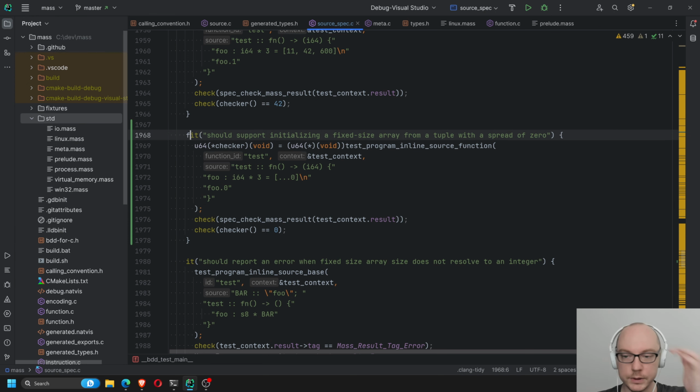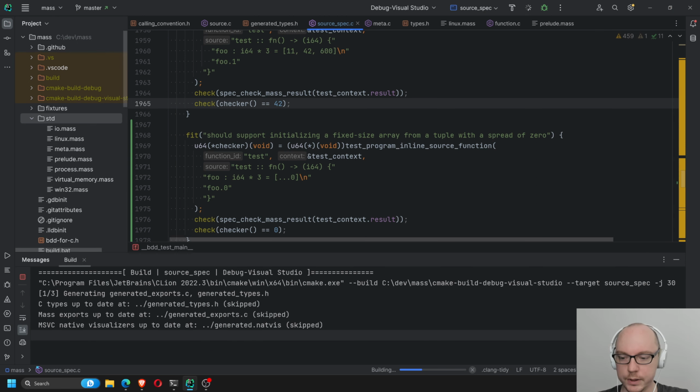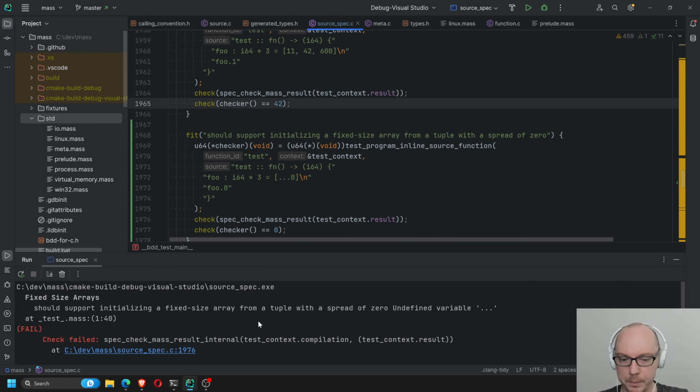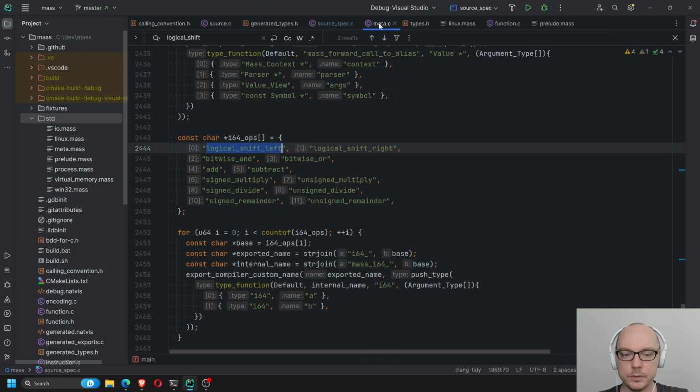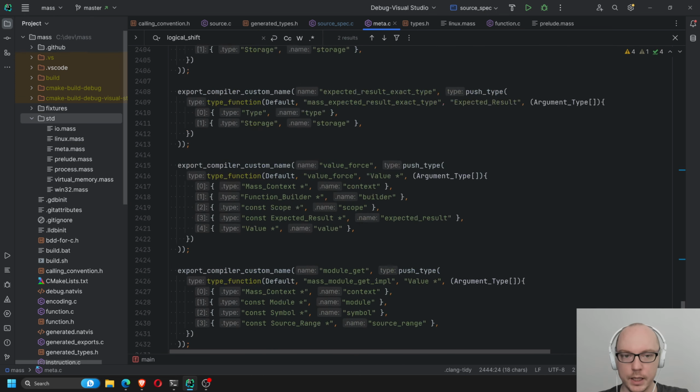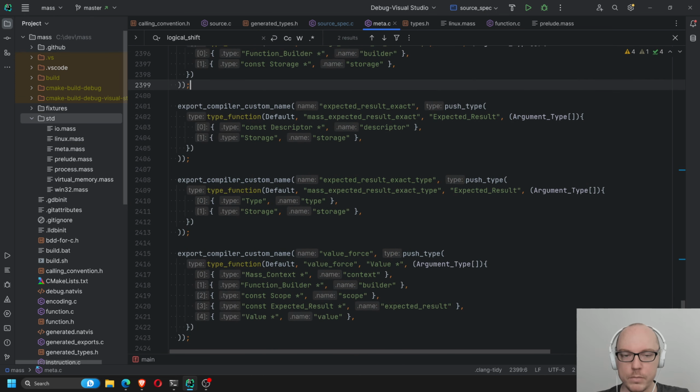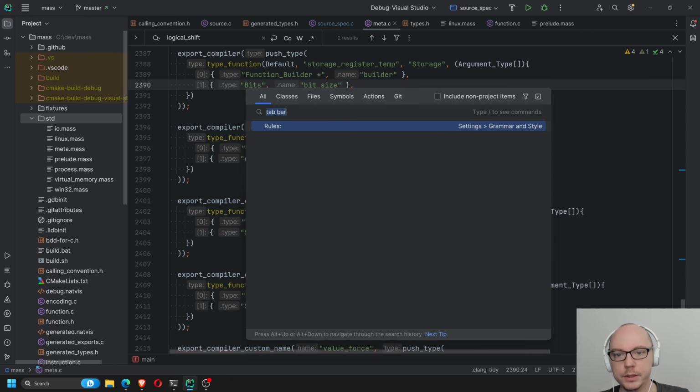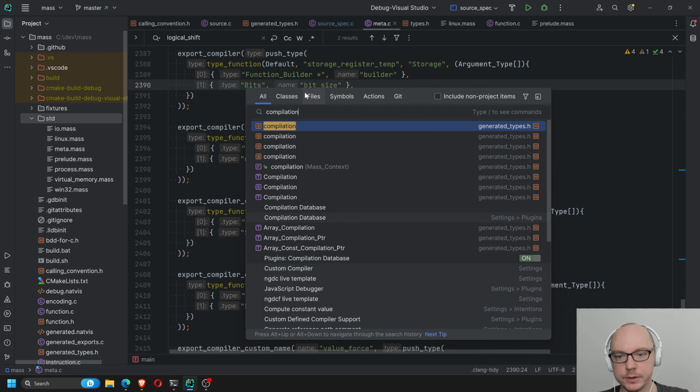We can even focus this test and start looking into what happens when we try to do this. Okay, so we don't know what the ... is. That makes total sense. I need to remember where we define the operators.